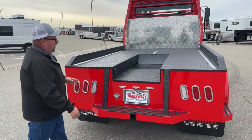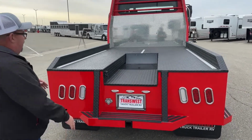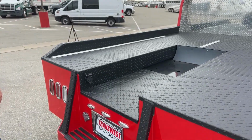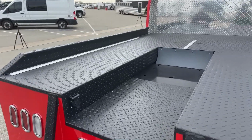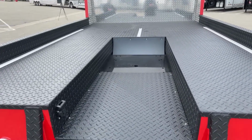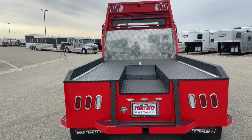We notice that there's a trough cut out right here, and that is to make hooking up your trailer easier for you. Instead of having this covered, and I've seen them come in really beat up back here, we cut this out. Now the truck comes with a gooseneck ball, but a high percentage of my customers go ahead and purchase the Hensley hitch. It's also known as the trailer saver. That is because it has airbags underneath it. So when you're in your travels, that trailer isn't grinding on other metal, it is basically traveling on air.